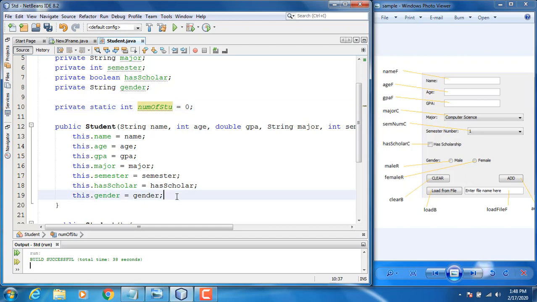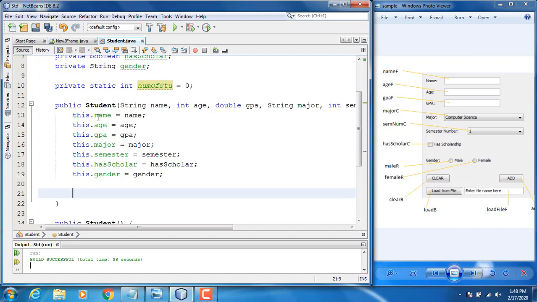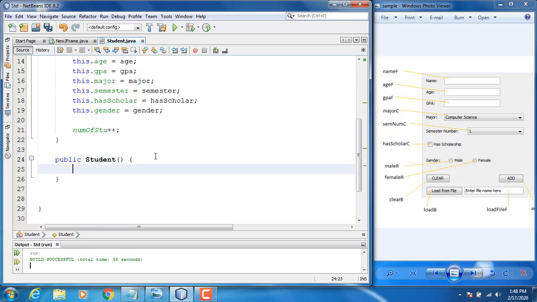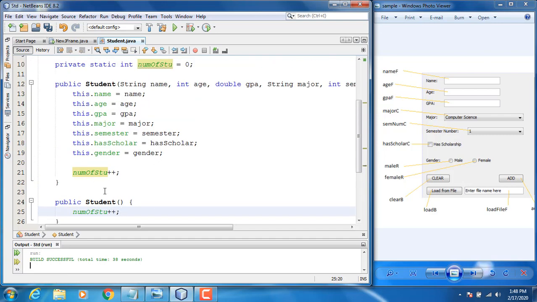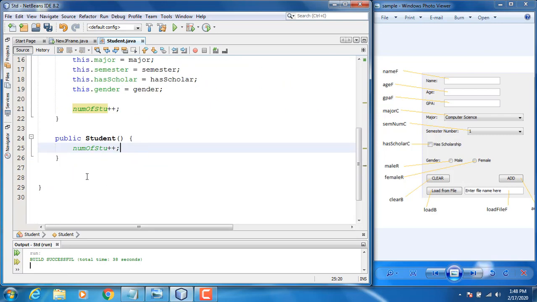Now, for this application, of course, inside the constructor I need to update the number of students, and this makes sense. In a different application, it would be a different type of update, but here, whenever I create a new object for the student, I need to update the number of students by 1. The same scenario applies even for the default constructor. So now I have the updates, I have everything here.